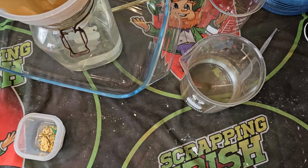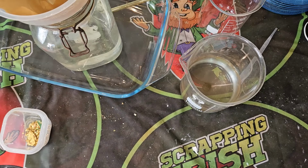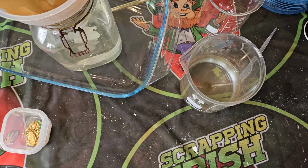It's from the remainder of the gold foils from the RAM that I bought that time on eBay. So just to be transparent, later on when I'm going to be doing that, you know where it came from. So it's not going to be a surprise to you guys. But anyhow, I just wanted to be clear on that and let people know about that, which will be coming up in a while. I'll show the actual weigh of that powder, and it'll be only a 5-minute video or something like that.